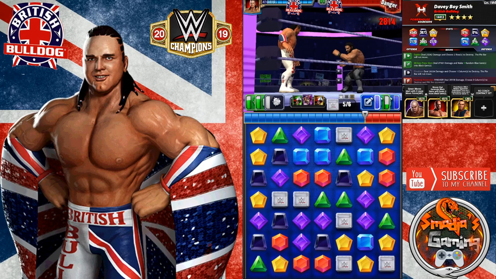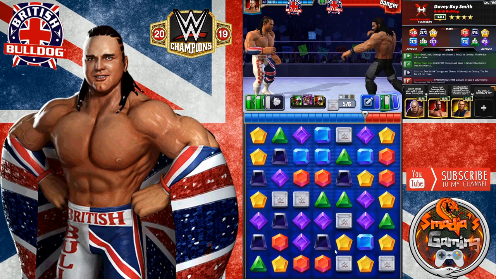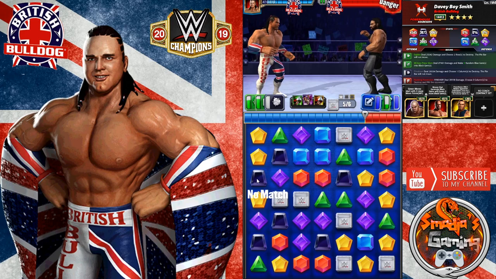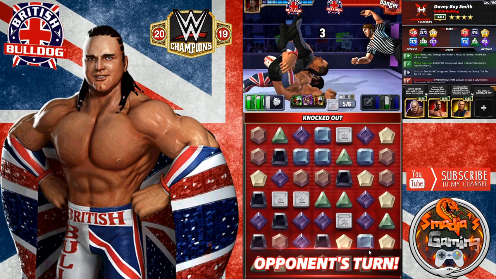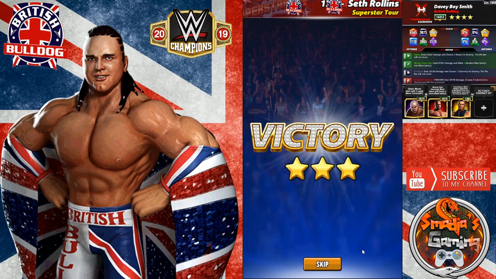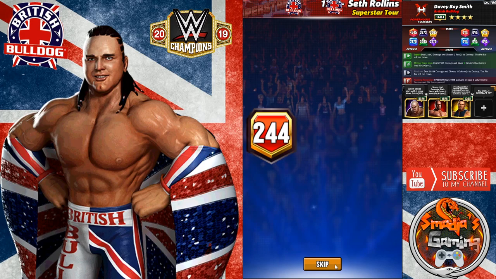Okay, so now what I need is, is it gonna be enough to pin TUF? Yes. Oh, here we go. Davey Boy Smith, underrated. Just beat TUF. Almost a turn 3, I think turn 3. That's a TUF 4-star gold beaten by the British Bulldog Davey Boy Smith. The Forgotten Gems. Yes. A forgotten character. Victory by Davey Boy.